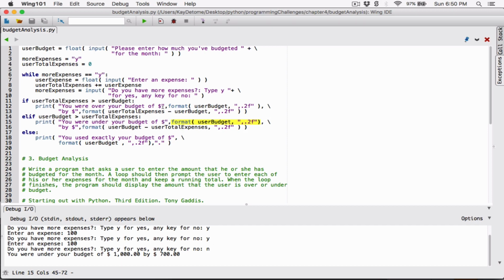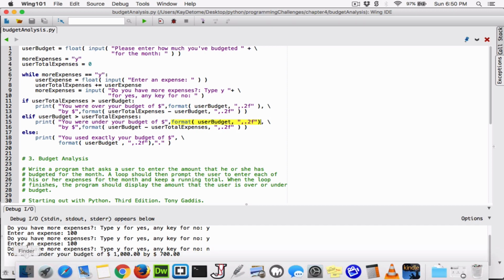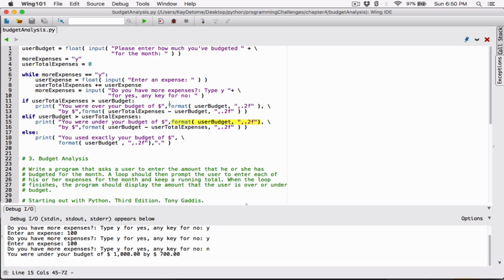So let's do that, and then I'll test for this, sorry for the cough. This is under budget, and we'll test for the last one and see if it works. It should work. So I'm going to delete these $ signs here, and delete this one. It's supposed to be with these ones. So the format function returns a string when it's done formatting.